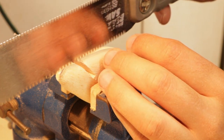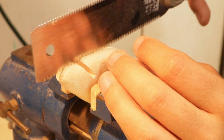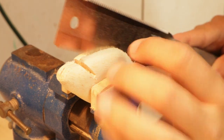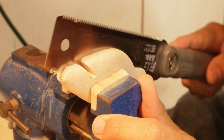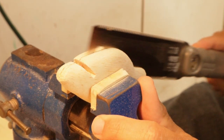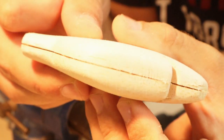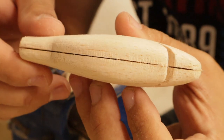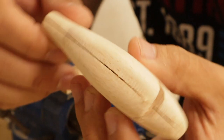I didn't ruin it. I'm hard on myself, okay? Everything's fine. It's a very straight line. That is undeniable. You guys will see in a second. Like I said, undeniably straight. I guess by straight, I mean like even. It's in the middle. Undeniably in the middle.